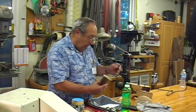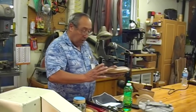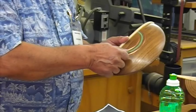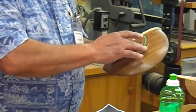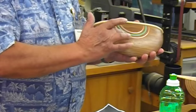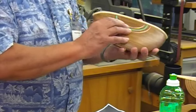These here that I've made, this one here, when I turned this, and this is still in its round shape, you cut grooves in it. This is copper wire. And this is just powdered turquoise and CA glue. And it comes out great because after the copper wire is set in CA glue, then you just turn it and it gets flat. It really comes out really nice.